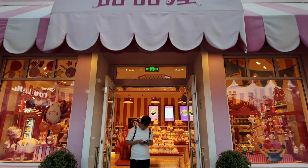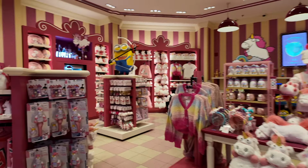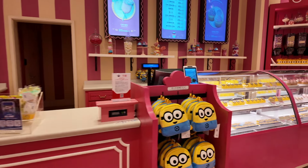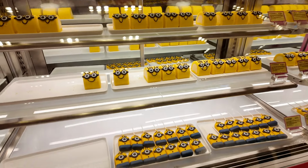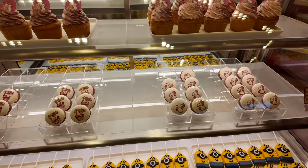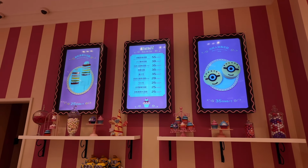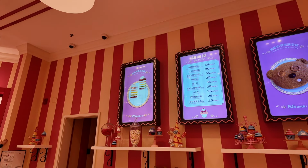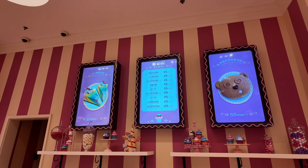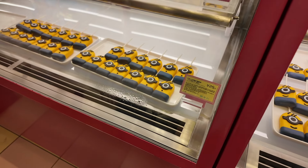Hello. Hi. What have they got in Bake My Day? Not as much as the one in Orlando. They've hardly got anything, but I don't know. It's the end of the day. Yeah, it's because it's the end of the day. No, they've got a handful of things up there. Rainbow cake pop, they have. They don't have it here. Character cake pops, Minion Mousse, cupcake Swiss roll. £2. Yeah. About £3, yeah. Insane pricing.